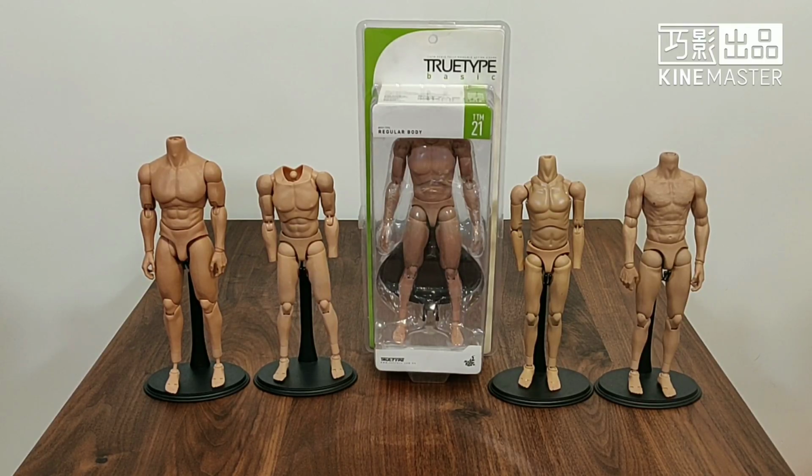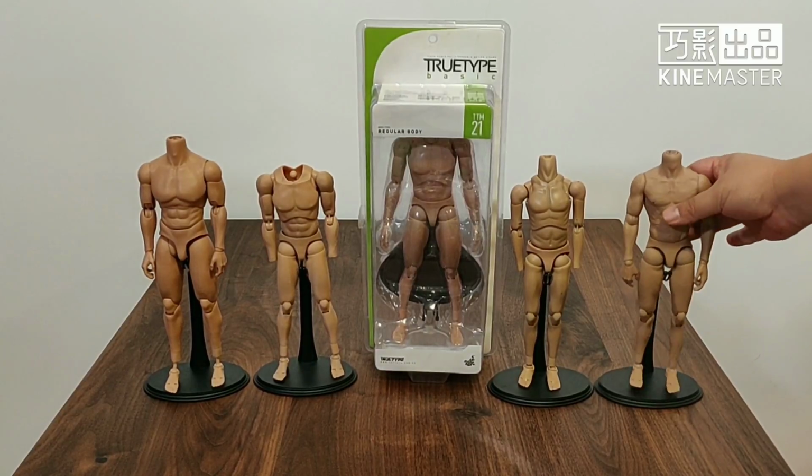As you can see, the box in front of you shows TTM21, meaning there are previous versions of the base body. Although the earlier versions were average in quality and design because they drew inspiration from Dragon Models Limited, they did make improvements on each version.